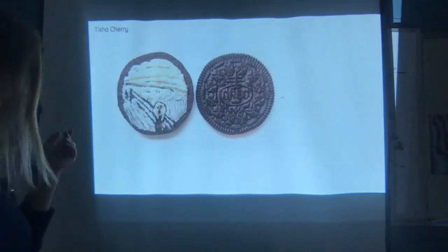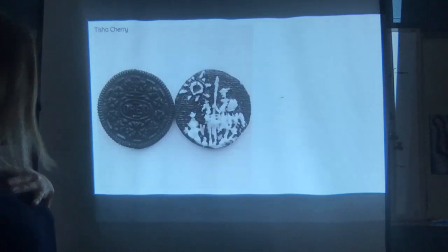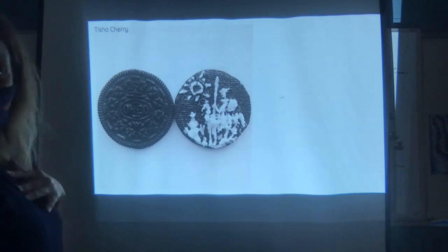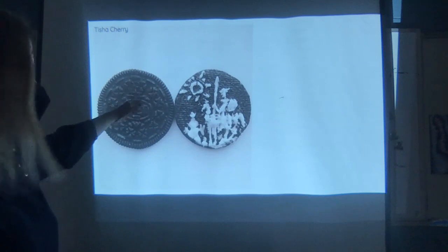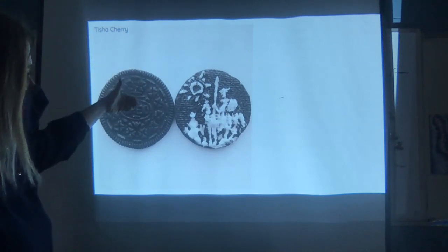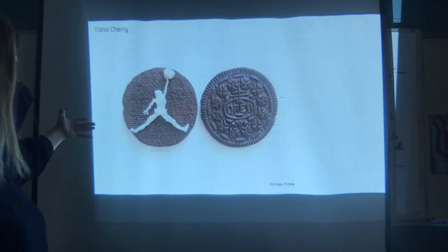So this is The Scream. It's a very famous painting. I'm pretty sure all my intermediate people have seen that before. I think this is a famous painting too, but I can't remember, but I know I've seen this image somewhere. But you can see you're just removing the creamy fluff and using the background of the Oreo cookie as the negative space to show these examples. Air Jordan, very recognizable image.